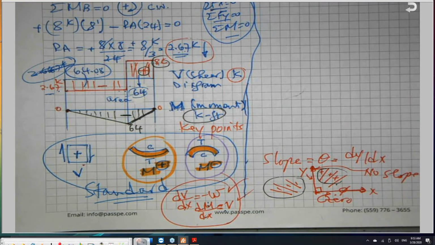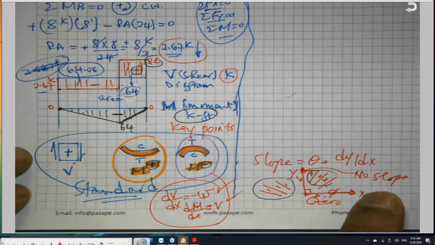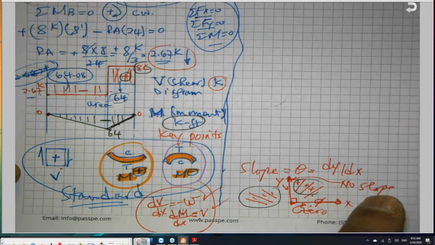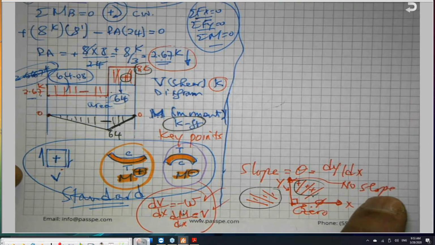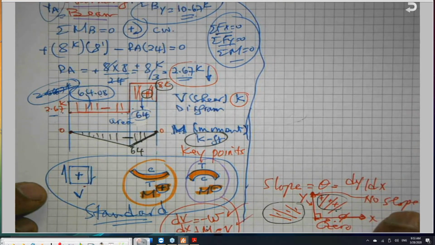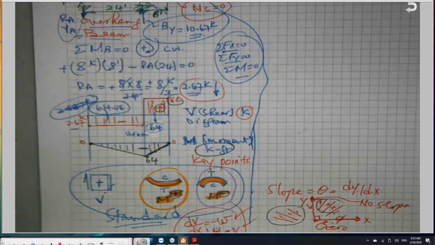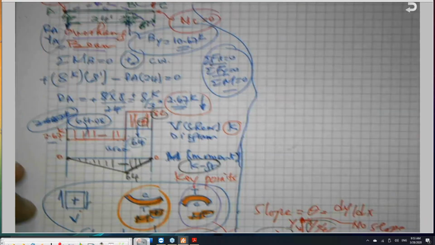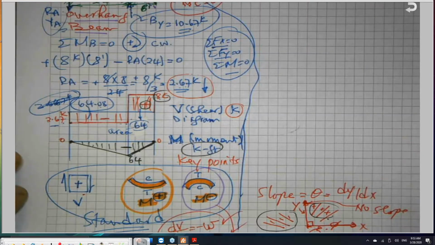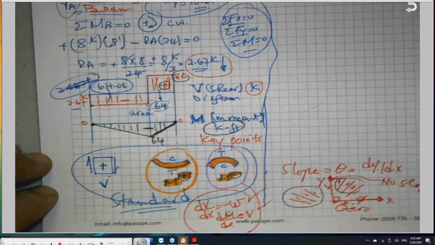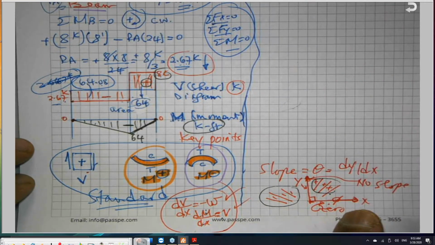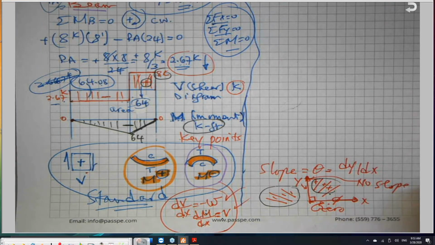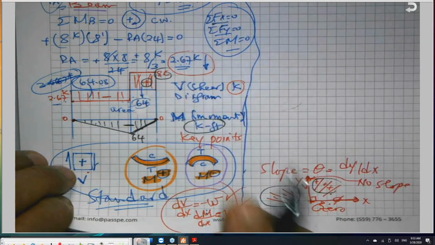So equations are very important. The relationships between parameters are very, very important, and we need to understand that. Makes sense? Any question about this? This started with uplift force, but it pushed me to talk about all these things. So we need to understand the shear and moment diagrams, and calculating the reactions is very important.